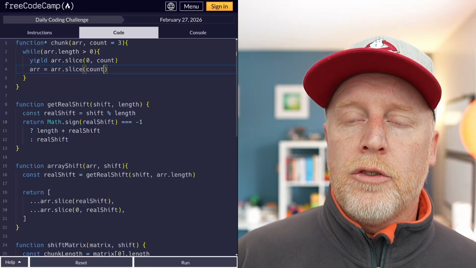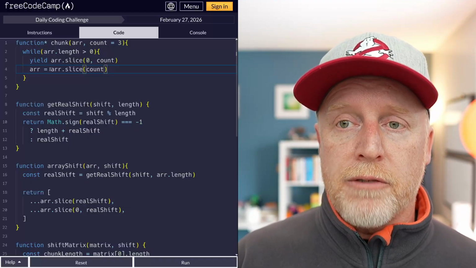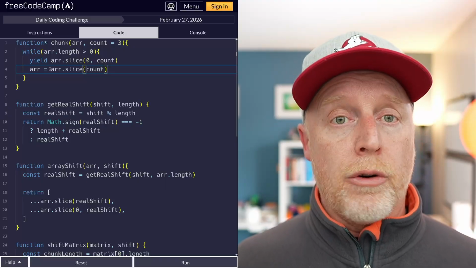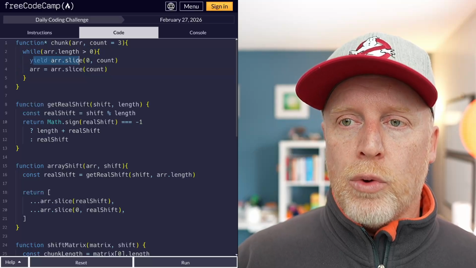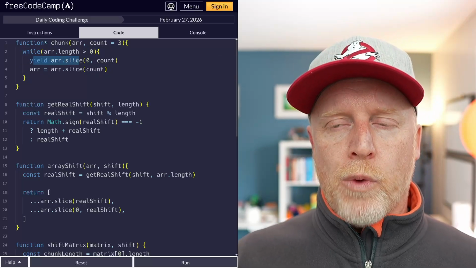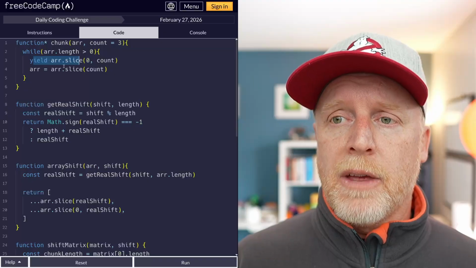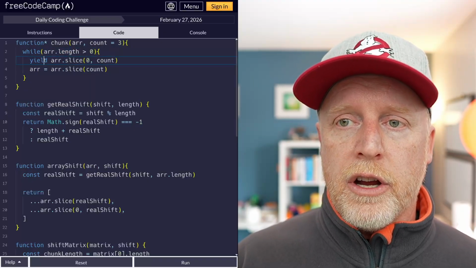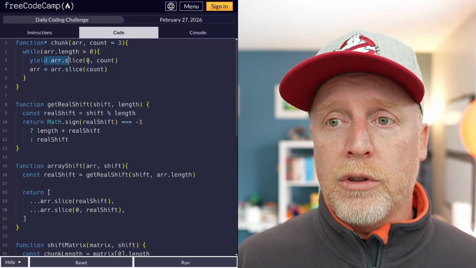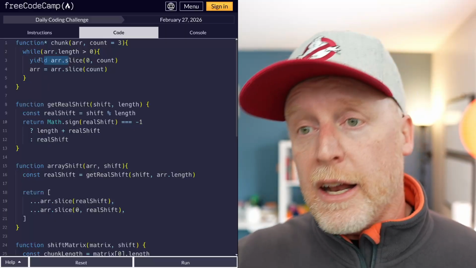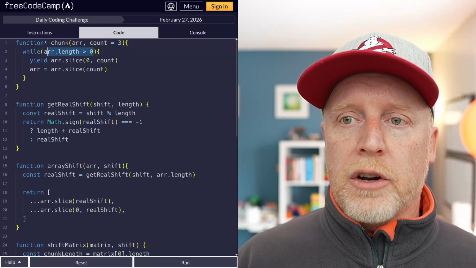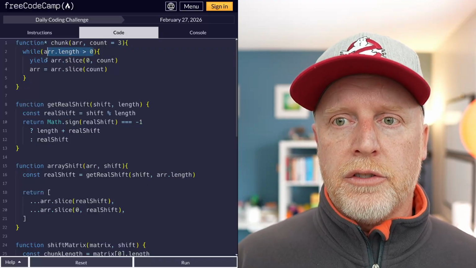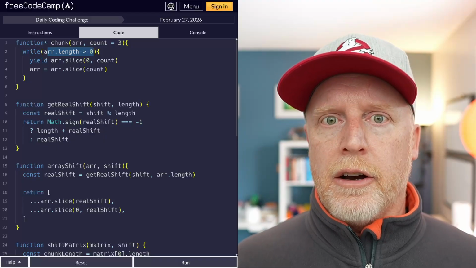Okay. So again, with generator functions, they kind of loop internally, or they set up for iteration, which means that it will yield, it will pause here, and then when we call next on chunk, it will go, okay, I'm going to do this step, and then I'm going to go back to the start of the loop, and I'm going to go here, oh, it's another yield, so I'm going to return this and pause. Okay, and it does that until it runs out of stuff, at which point it ends. Okay, that's where it yields, saying that there is no more stuff.